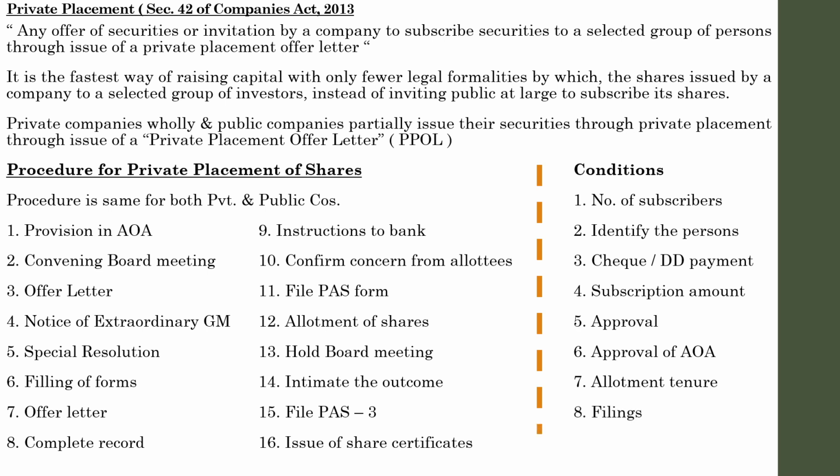Next one, filing. That is, the company shall maintain complete record of private placement offers in the form of PAS5. We have mentioned that statement in the procedure, where complete record of these details or transactions must be made in PAS5. And finally, file return of allotment with registrar. That means a return of allotment of security shall be filed with registrar within 30 days of allotment and with the fees provided in the company's rule, along with a complete list of all security holders.